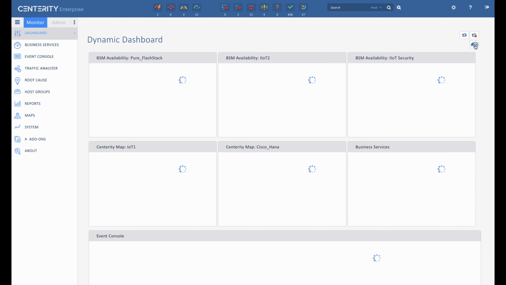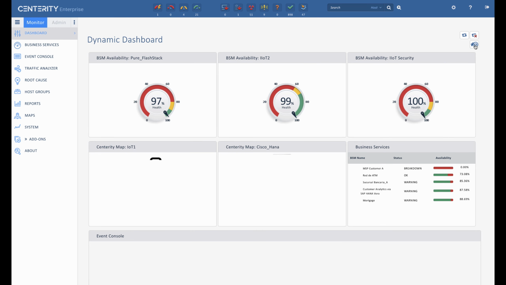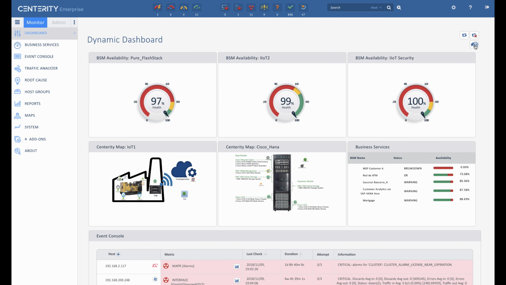Different users in Centerity can have different permissions, so any user will have permission to the specific devices that we're allowing them to see based on the host groups they are associated with. There are also different permission levels for users. We have a monitor view user, who will be able to view only.